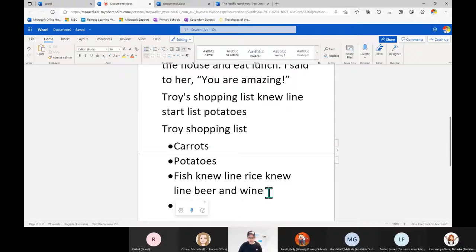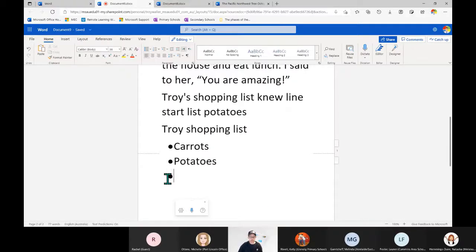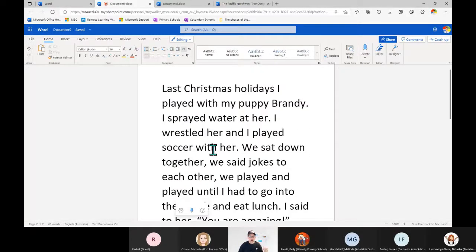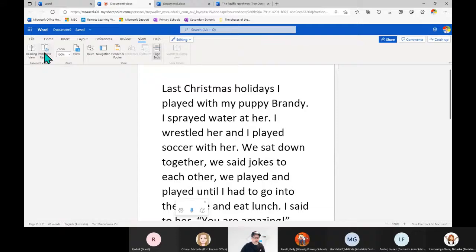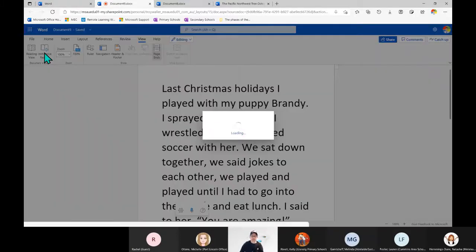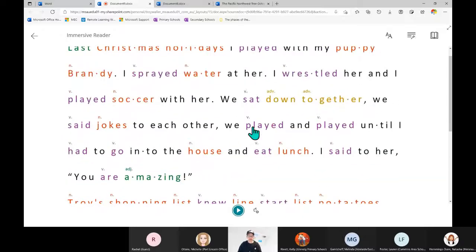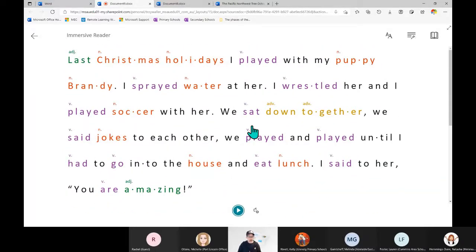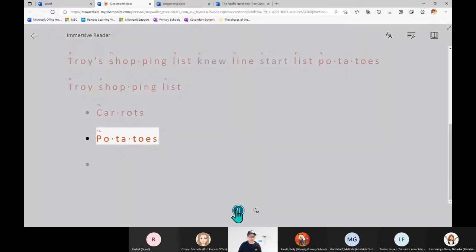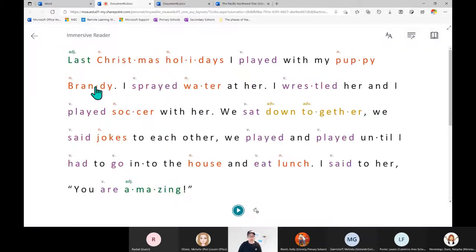All right, now I'm just going to get rid of those. Now, what happens if I was able to dictate that, but still not able to read my own writing? I click on the View tab, click on Immersive Reader. And those of you that were in my last session will remember that it's remembered all my settings. And now I can actually have my own writing read back to me.